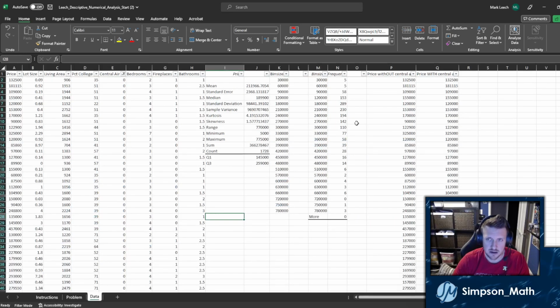All right, so now I'm going to delete all the filtered values from column Q. What's happening here is it's only showing those without central air. So all the ones that are visible right now do not have central air.